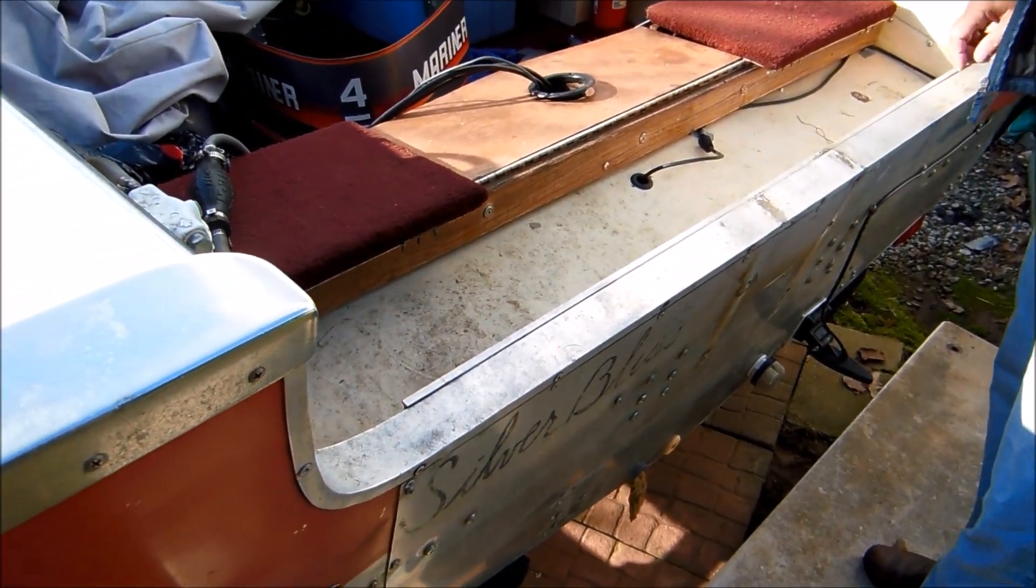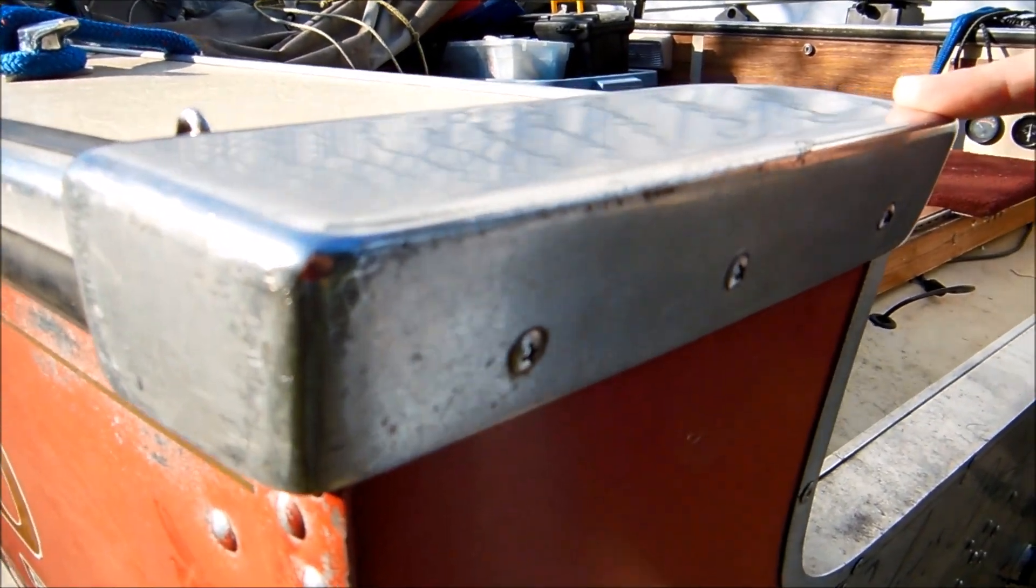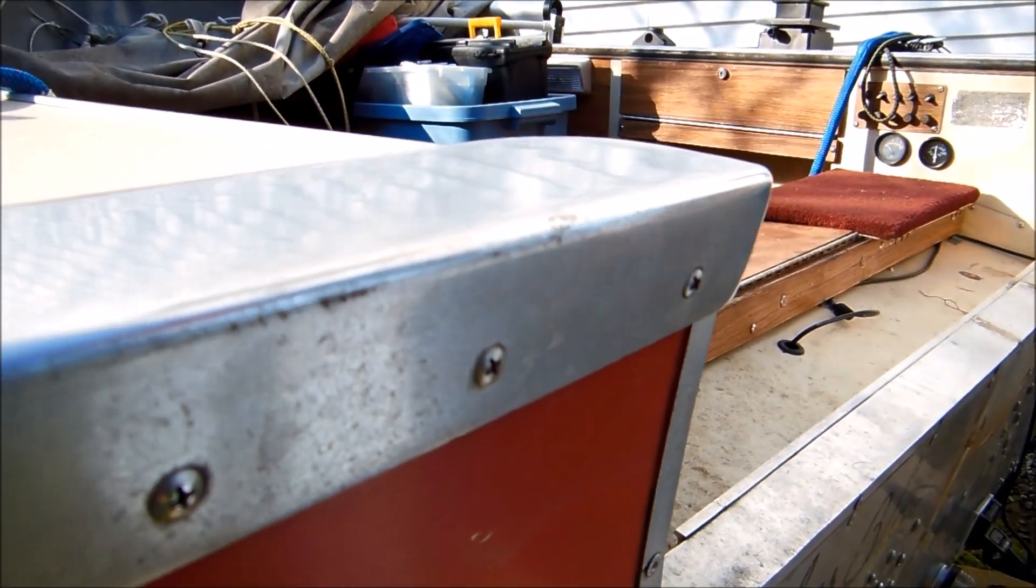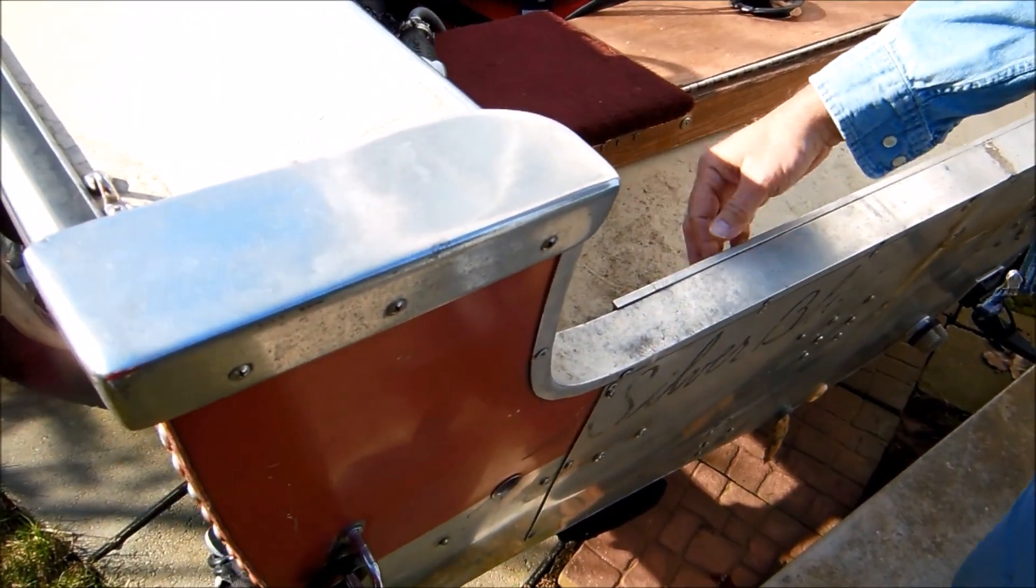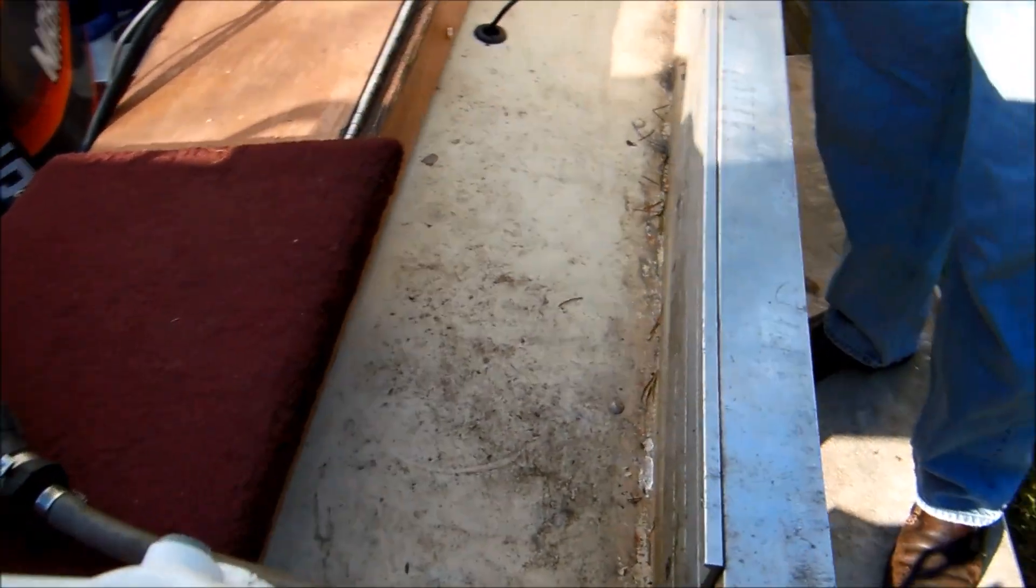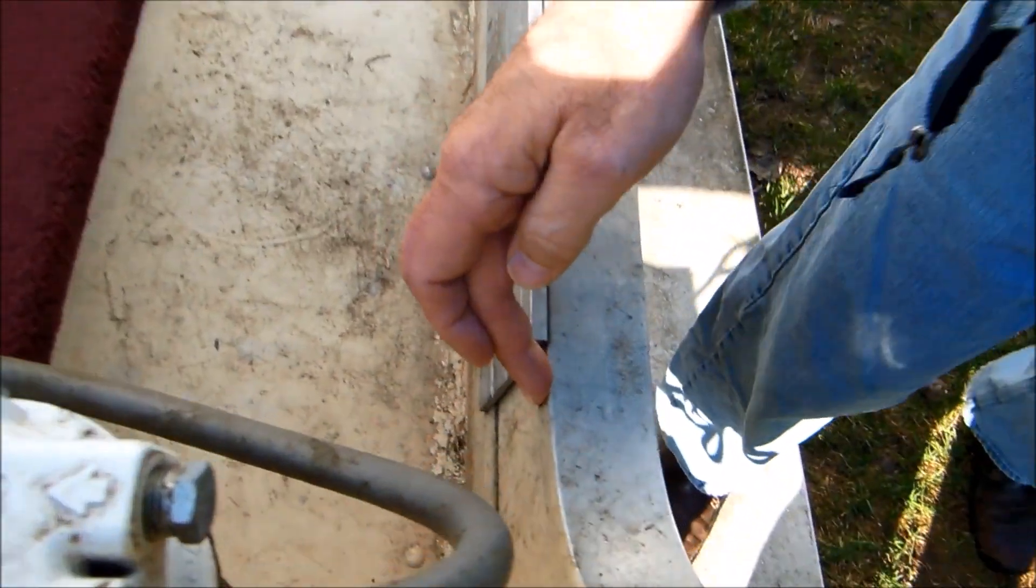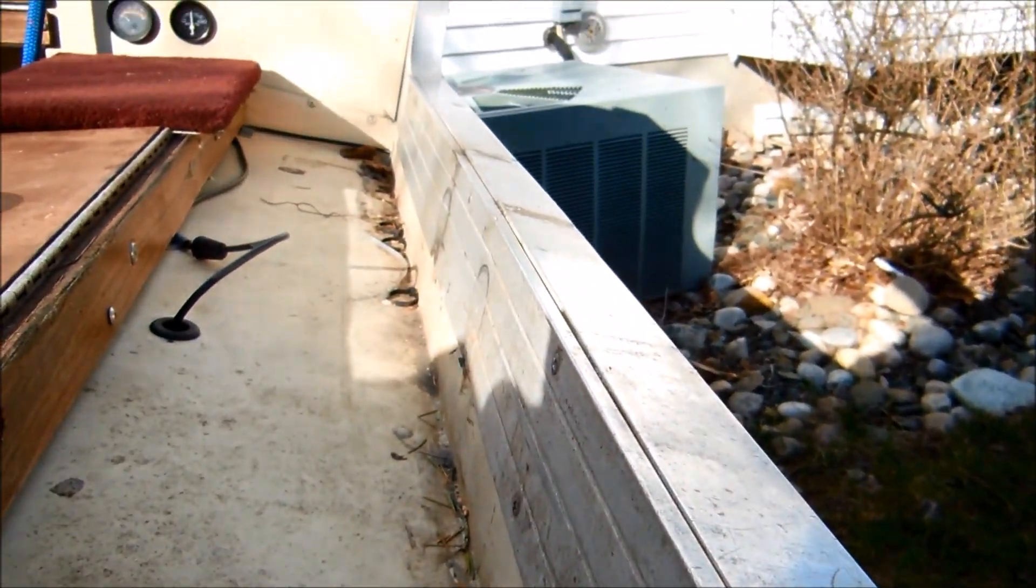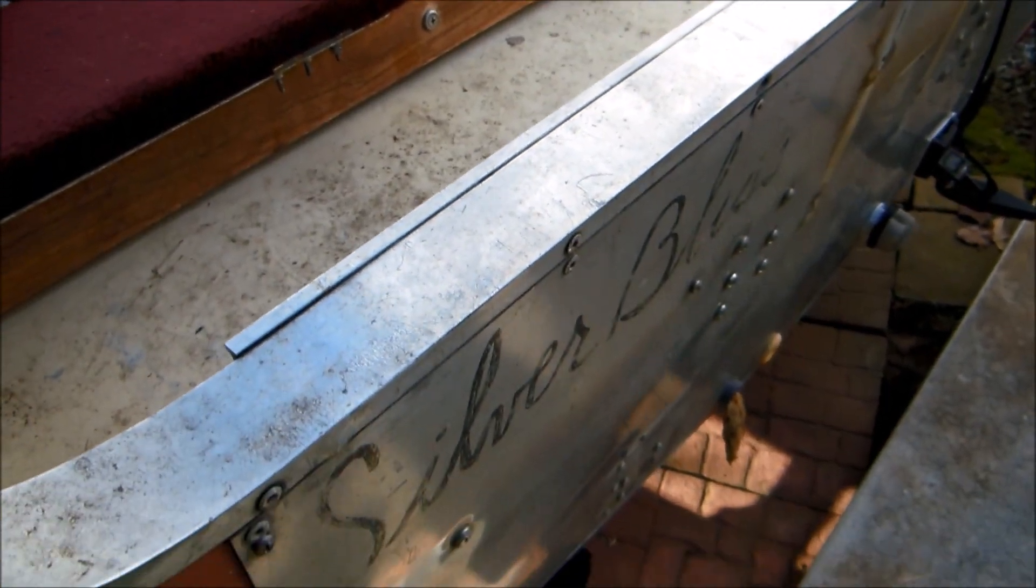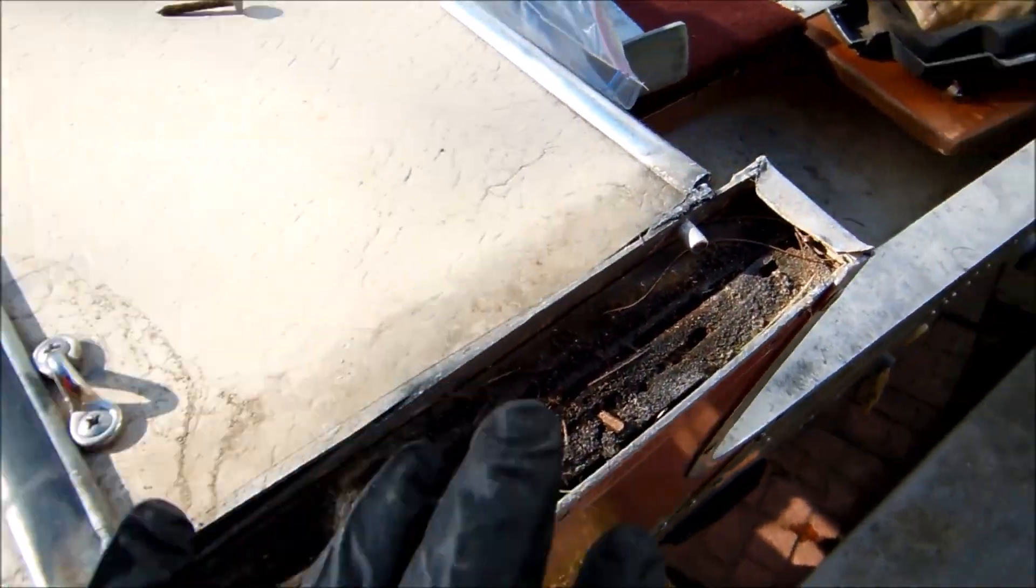My first thing we're going to do here is take these end caps off, take a look inside, see what's going on in there. We've picked it up, took it off once before. Take this back plate off here and I guess we're gonna have to drill out these rivets and screws, see if we can get the wooden transom out of there. So we're taking off both these caps here and this piece of metal here that the engine mounts to.